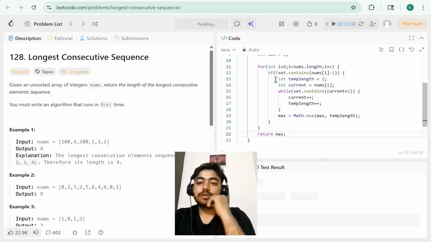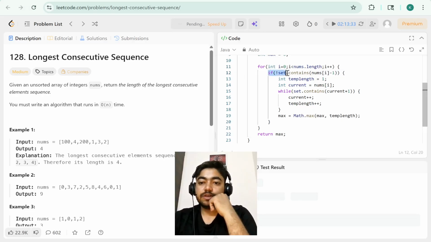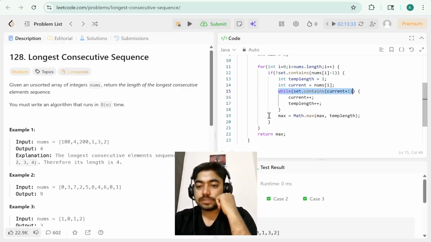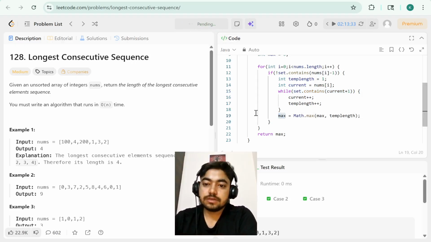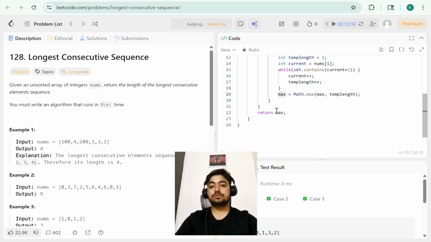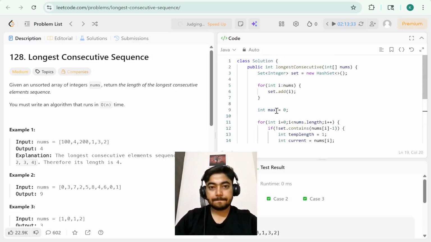So what we are doing is on line number 12 we are checking if it is a valid start or not. If it is a valid start, then I will iterate for all the elements till we have consecutiveness, and I'll keep track of the max length at last. So yeah, sample test cases are passing. We can try submitting it now.